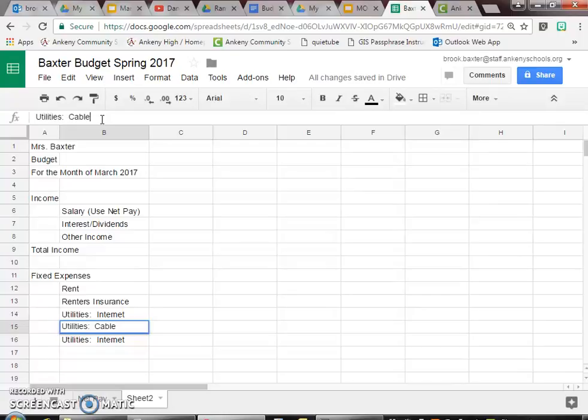That doesn't usually change from month to month. And then we also have garbage that doesn't typically change from month to month. The only time my garbage bill changes is if I put something large out on the curb to be taken away.